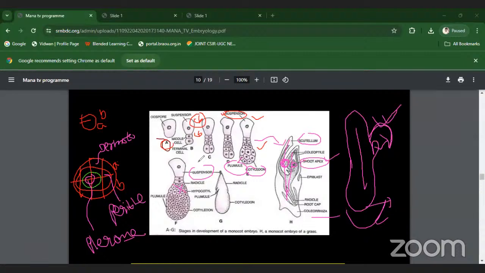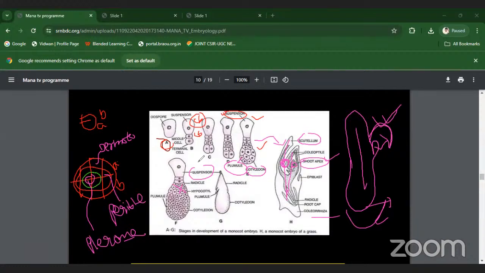Right? Now next, another important topic. These two are important: dicot embryo development and monocot embryo development. Compulsory, either dicot embryo or monocot embryo. And another important one is polyembryony. I don't want to waste your time and my time. Just tell me what is polyembryony. You have already seen dicot and monocot embryo. Now tell me the general definition of polyembryony.